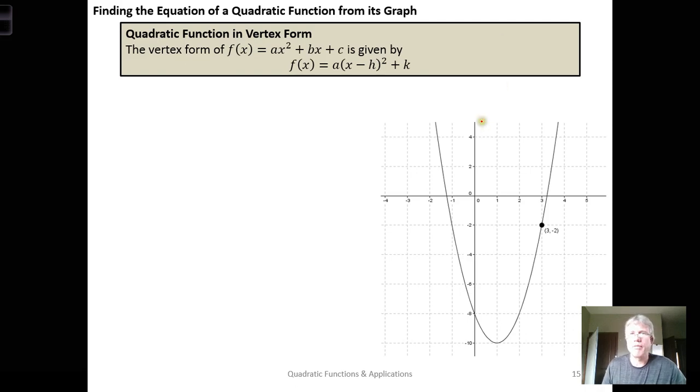So in this case, we're given a graph that's a quadratic function, and we want to recognize that the toolbox function is just the squaring function, and we want to identify what are the transformations that have been applied to the toolbox function in order to create this new function that we see on the screen.